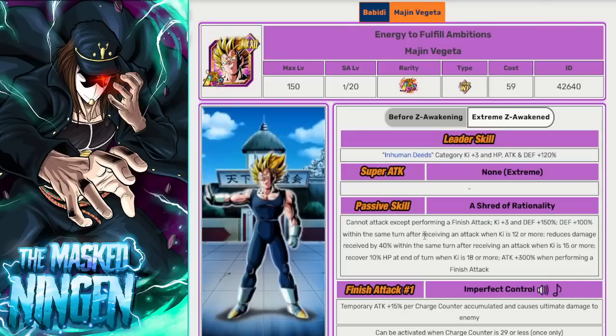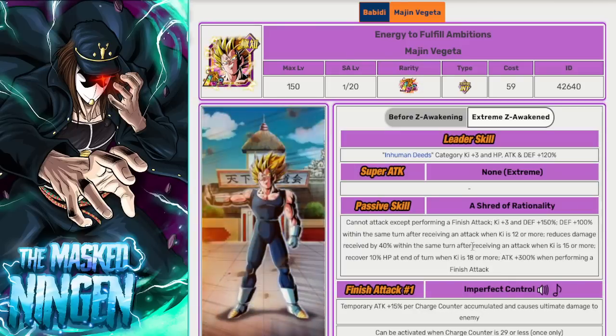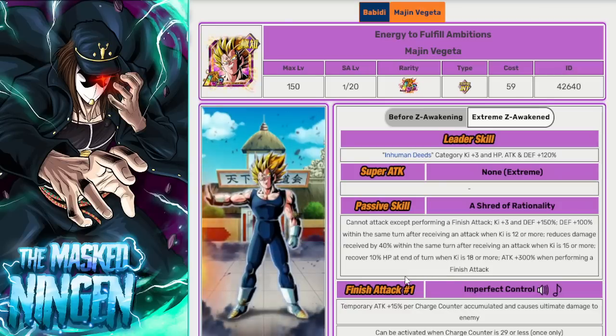He gets extra defense after he receives the first hit, as long as you get 12 key. He has 40% damage reduction after you take the first hit if you get to 15 key. And then he recovers 10% HP at the end of the turn if you got to 18 key. And then you just get an attack buff for when he does the actual finish attack.